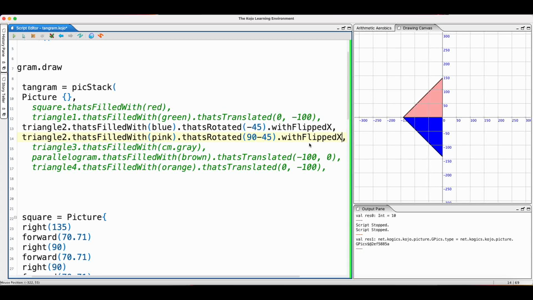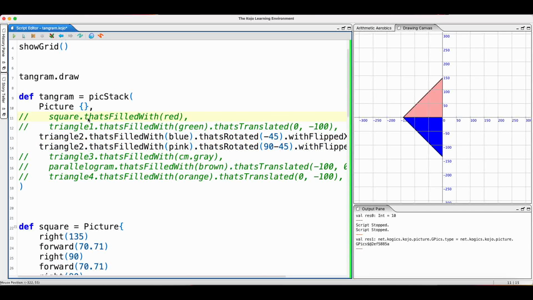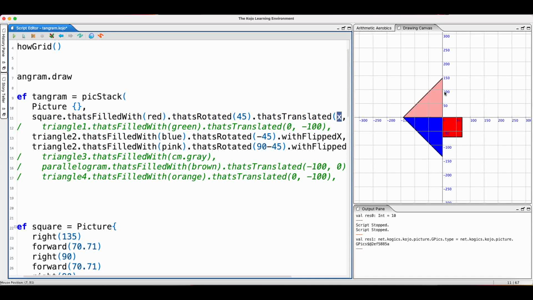Done? Now we want to have the square right at the center. There comes the square. So first we need to rotate the square. It's rotated this way, right? It's rotated by around 45 degrees. So we'll rotate it by 45 degrees. So we will say that's rotated 45. So there you have a square. Now we have to move it exactly up by half the square. So that's translated.